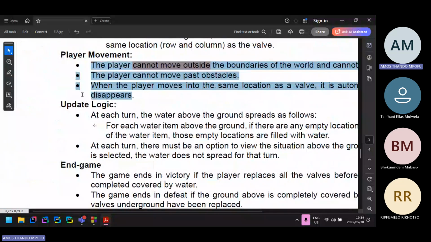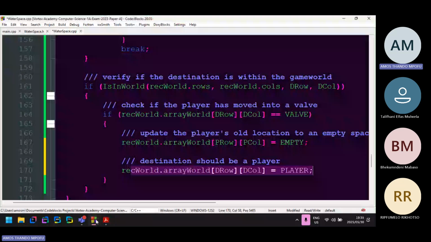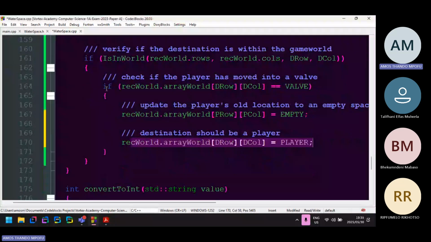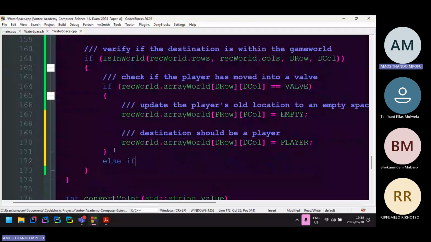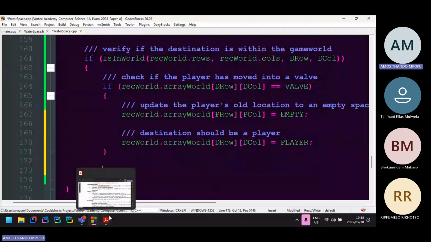I don't see anything. Okay, yeah. It's not done yet, player movement, because if we haven't moved into a valve, we can move into an empty space, right? And the player needs to be able to move into an empty space. So I'm going to do an else if, right? You might ask yourself, why am I using an else if instead of just typing it here? The problem is if you just type it here, that means even when I've moved into an obstacle, it will replace the obstacle. But is that what we want?